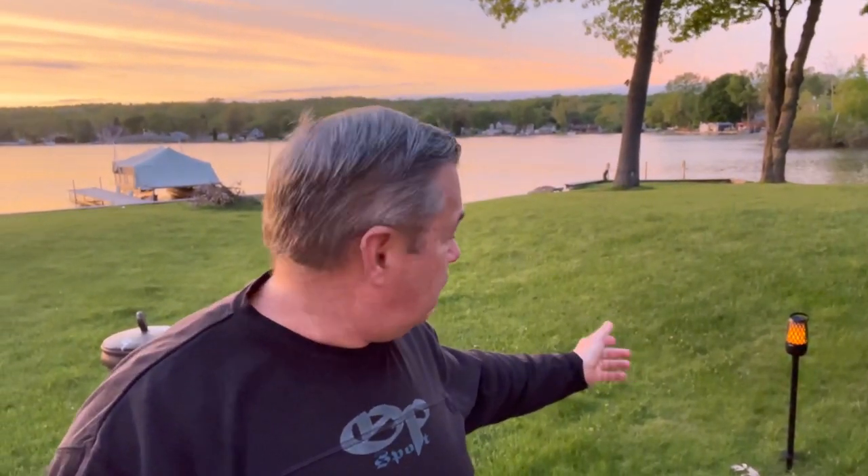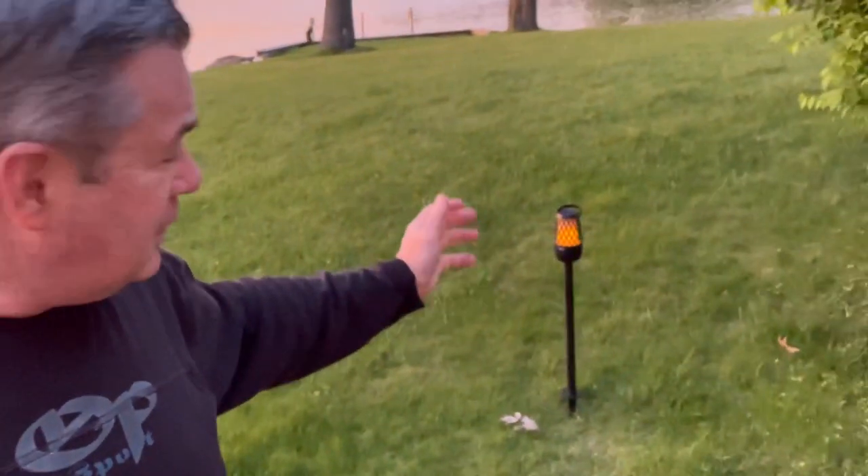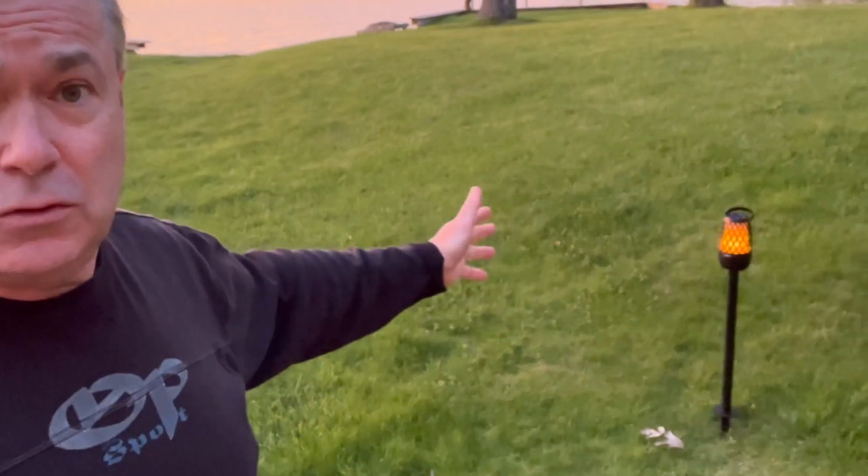Let's take them outside and see how they sound. Sun's going down here at Old Man New Tech Headquarters. I've got them synced up and playing some music with my favorite torch setting going — remember, we've got three settings for lights. Right now I'm getting a good true stereo sound out of it. I've got the speakers pretty far away from each other — a good 30 to 35 feet right now. I've got the speakers on their stake that's included, easy to put together, about a two and a half foot pole that mounts to the speaker itself — screws right on there.